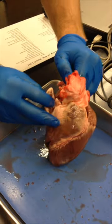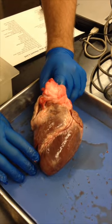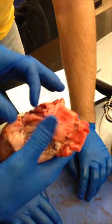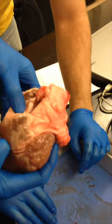In the right atrium. Now, there are veins, so they're going to be much thinner and floppier than these big, thick-walled arteries. Oh, okay. You squish that and it just springs right back, right? And so this is the right side. Your right atrium is going to be up here.